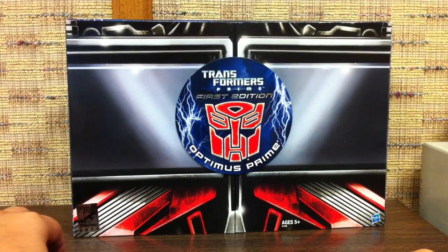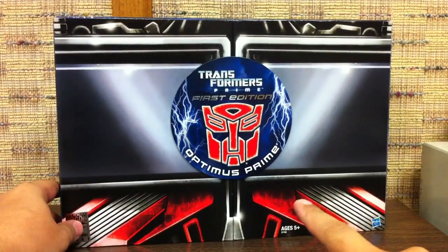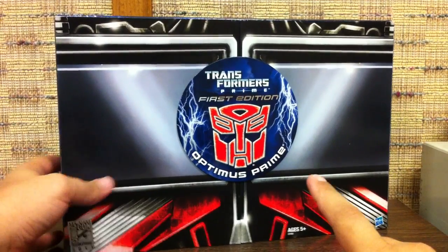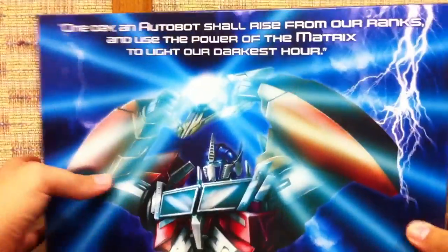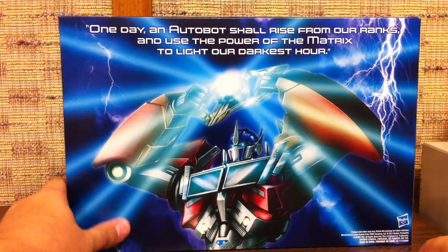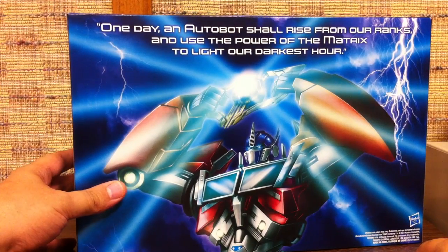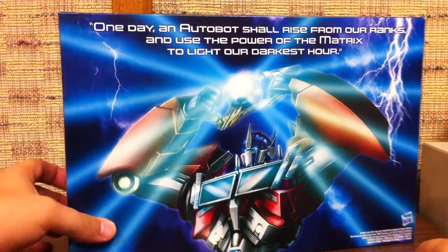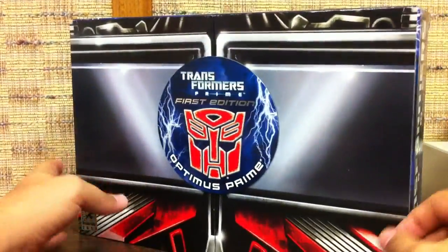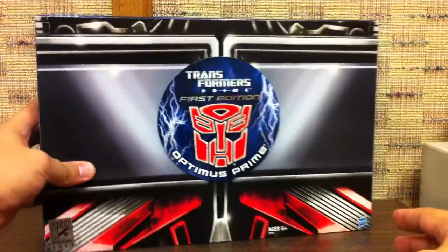And here's the video review for the Transformers San Diego Comic-Con exclusive first edition Optimus Prime from Transformers Prime. Some nice foil embossing around the thing, a really cool picture on the back of Optimus standing up and grabbing the Matrix, and stylized. It's a little different Matrix than we've seen before. But cool, Optimus Prime on top, and then just the standard stuff on the bottom, nothing exciting.